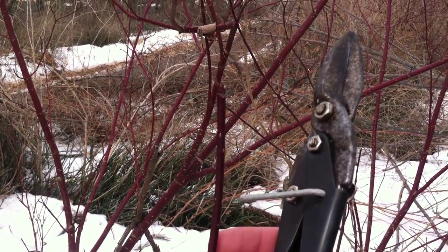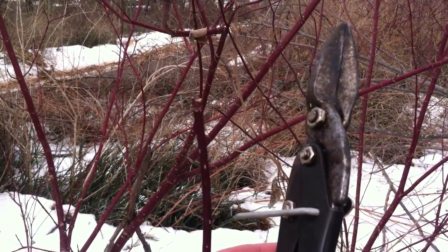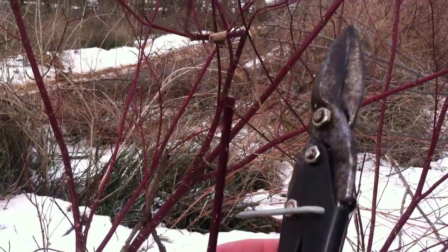So like I said, lots of videos online that will maybe do a little bit better job of detailing this process, but it's very easy and it's really cool.